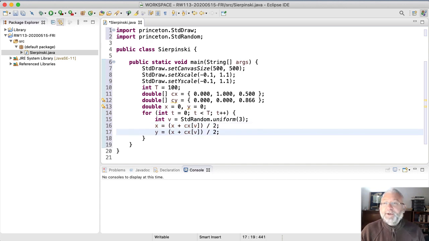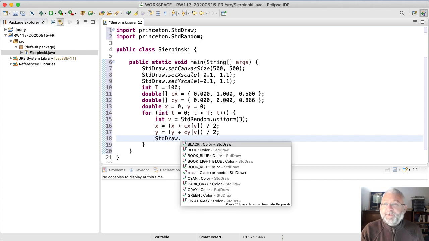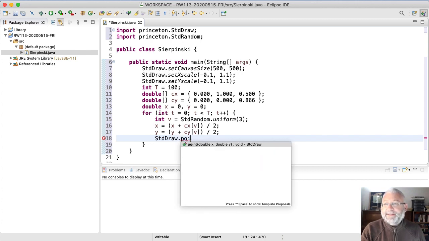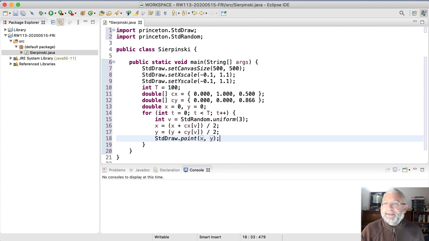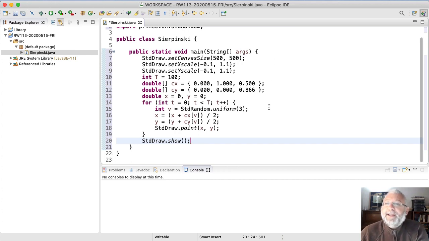That's something you should know and be comfortable with, thinking about what is a double, is this going to work right. And I've got to plot the point, x, y, that's done. Okay, and at the end I want to show it, standard draw.show. Okay, let's see if this works.